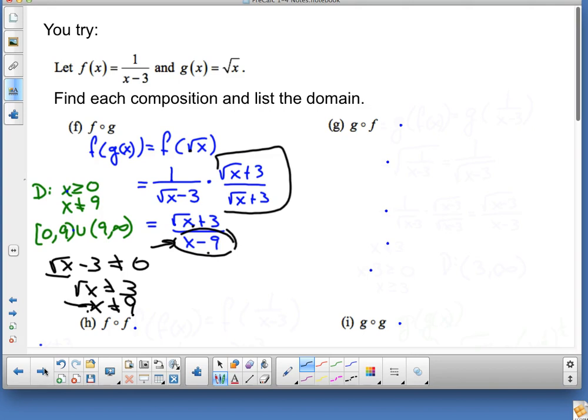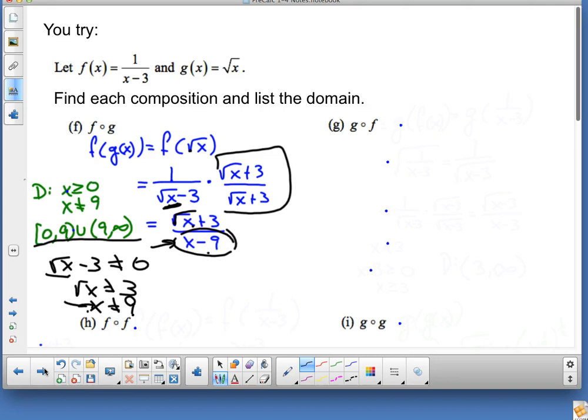The other thing is that x has got to be greater than or equal to 0 because of the square root, no matter what. But I can have x be 0 because that doesn't make my denominator 0 all by itself. That's why I can have the "or equal to." Does that make sense? So x is greater than or equal to 0, and this is where I find 9, and this is my domain here of my function.